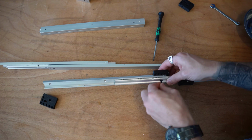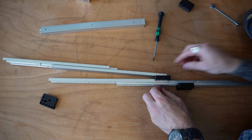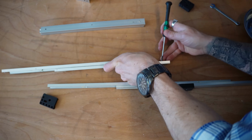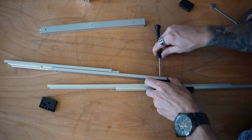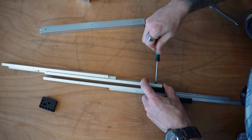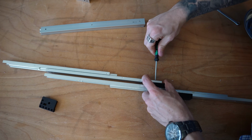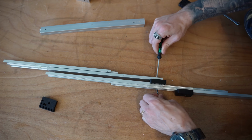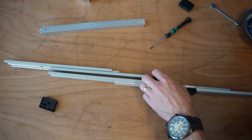As you can see, it's really easy to mess this up. So always got to be double checking your design, triple checking your design. Am I putting the right screw in the correct location? That is a big deal. All right, so that side's done.